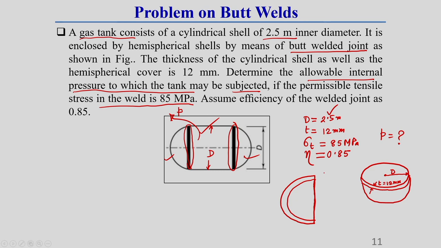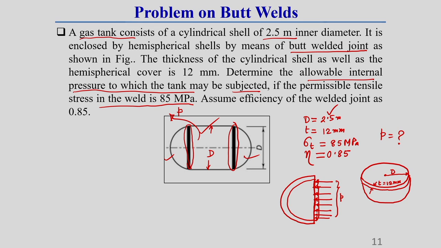So if we draw like this, this is the hemisphere thickness, let us say, I am just drawing it a little bit bigger. Now, you see this internal zone will generally create a pressure projection, that is, if we take the projected area of this hemisphere, how the pressure will act. So the pressure will act in this projected area like this, correct? This pressure force is generally the pressure P, which is acting along this projected area of this hemisphere welding zone region.